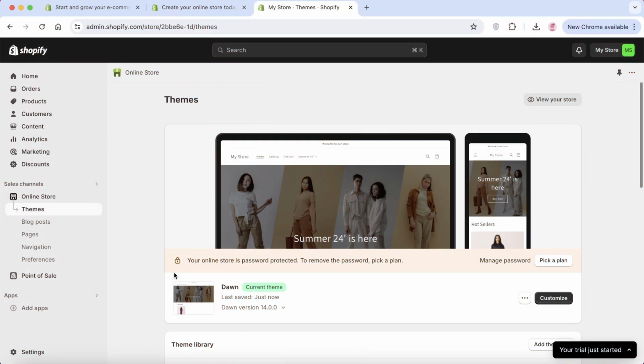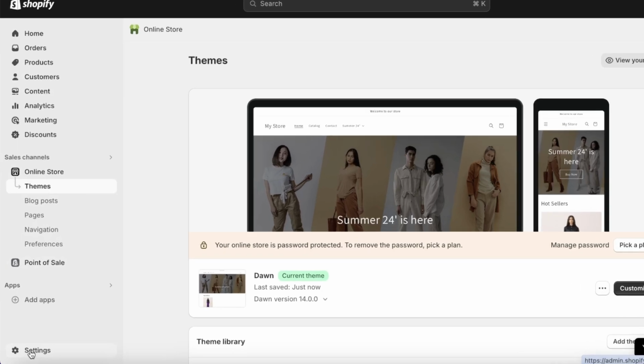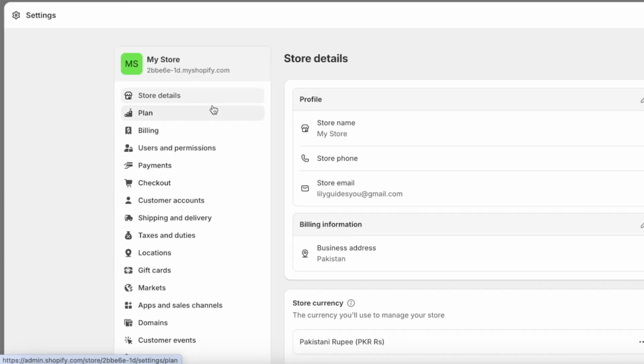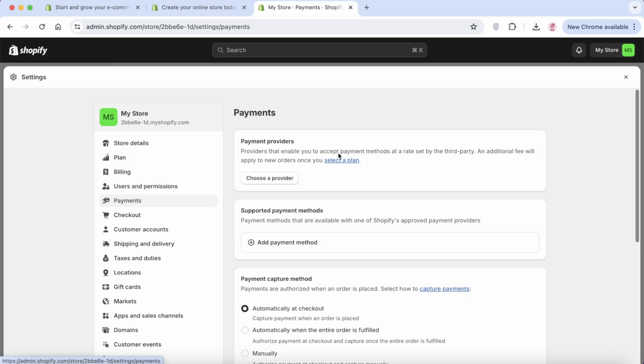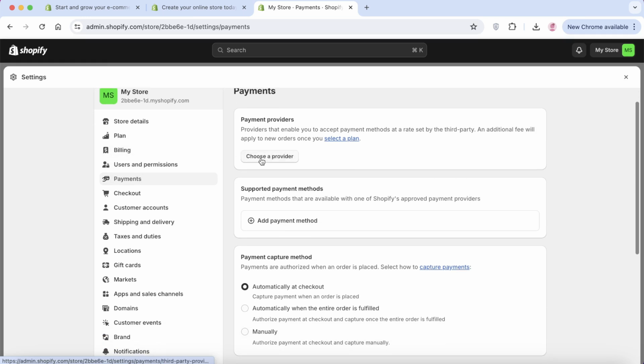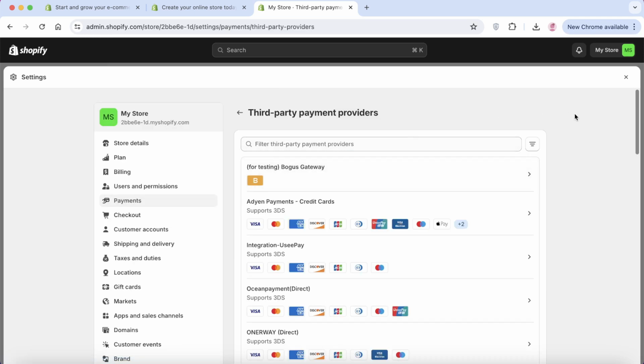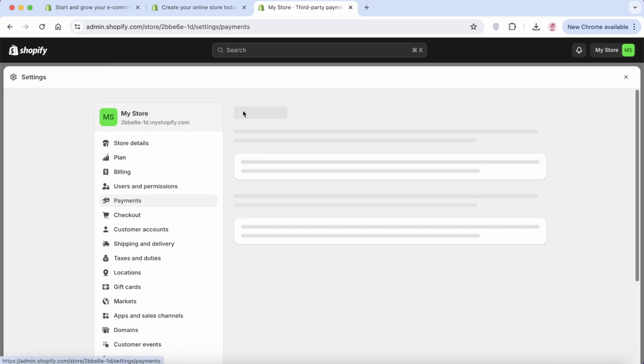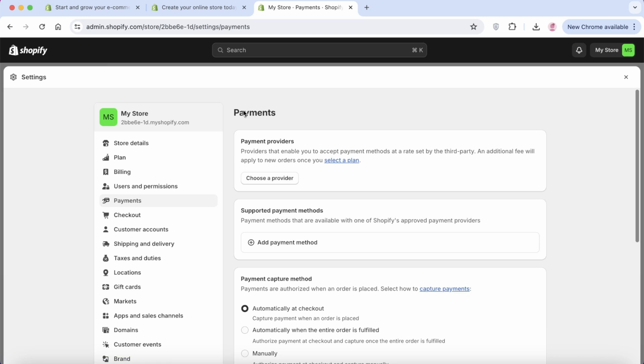Now, right before you launch your store, you're going to want to set up a payment system first so that your customers can actually complete the checkout and pay. For that, in your dashboard, go into Settings and then go into Payments. Then, from here, you can choose a provider or activate Shopify Payments. Now, for Shopify Payments, simply fill in all of your necessary details to complete the process. This will allow your customers to choose between different payment options such as Apple Pay, credit card, PayPal, and more. And PayPal is also available by default, and it's better to keep it as it is to maintain your conversion.